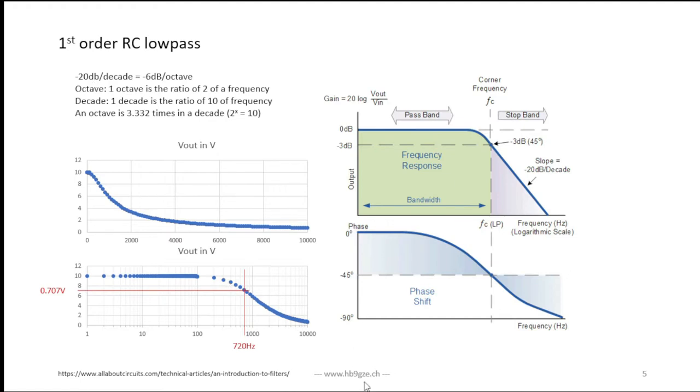And typically for filters, we look at a Bode plot, and the Bode plot is nothing else but the attenuation over the frequency. And we usually use a single logarithmic scale. This is a linear scale, and the frequency is on a logarithmic scale. And so you can better see this minus 20 dB per decade. That's this slope here. If you do this linear and linear scaled, you have difficulties with resolution.